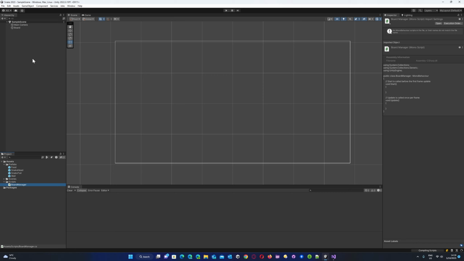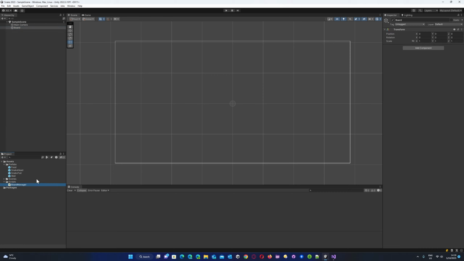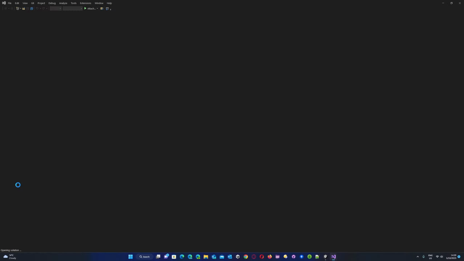So by hitting enter, I'm now going to go back to the board. I'm going to drag the script that I've just created. Now I can do one of two things. I can drag it onto the object in the hierarchy itself, or I can drag it into the inspector. As long as I get that blue bar there, it's going to drop it onto that object. Now I can either double click the script from here, or I can double click the script down here. And once I've done that, the script will then open up.